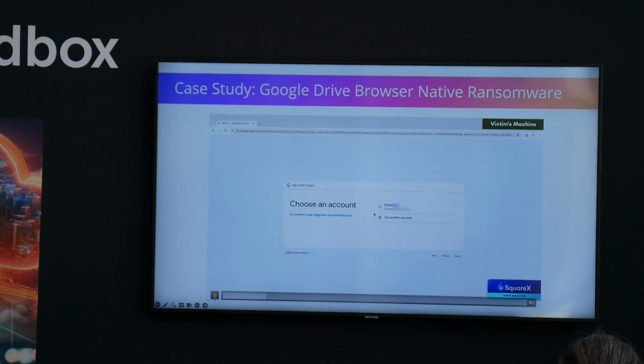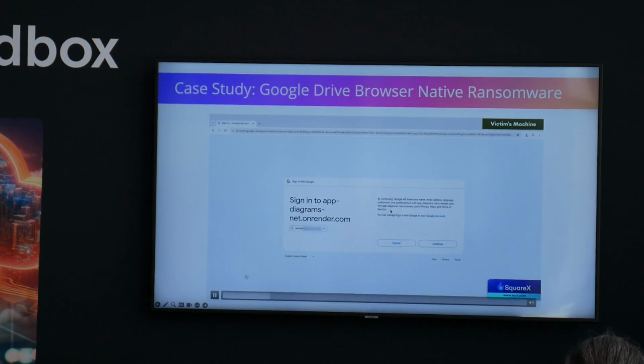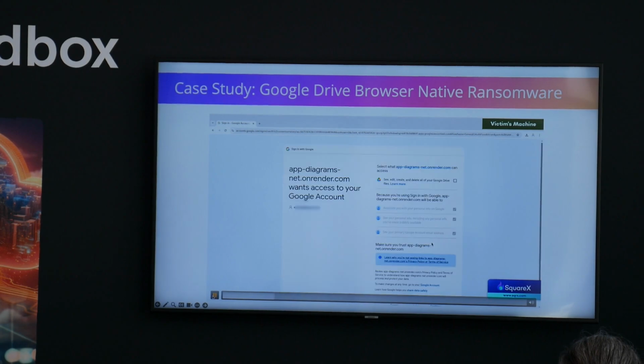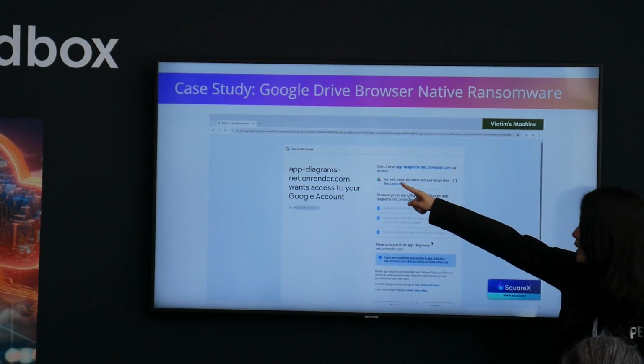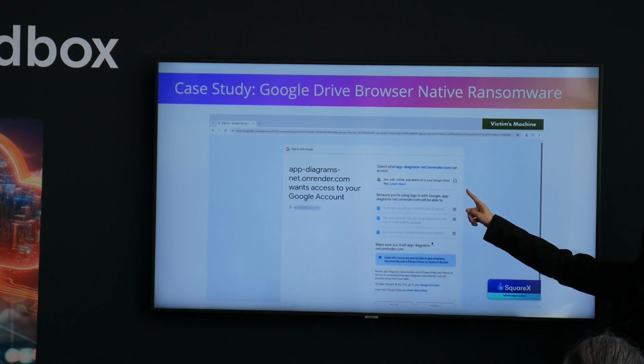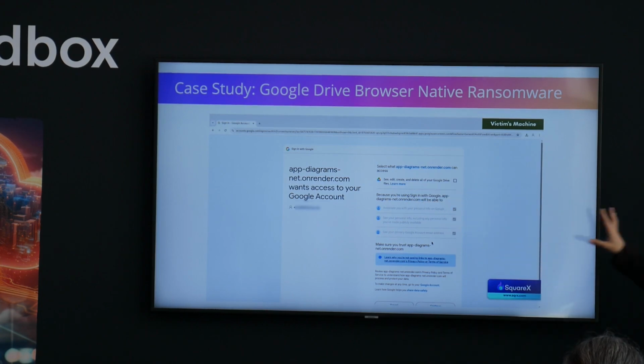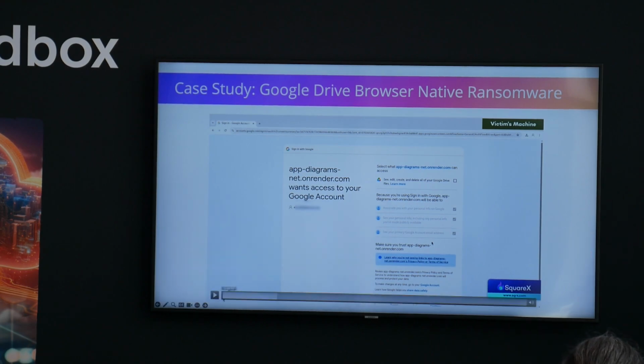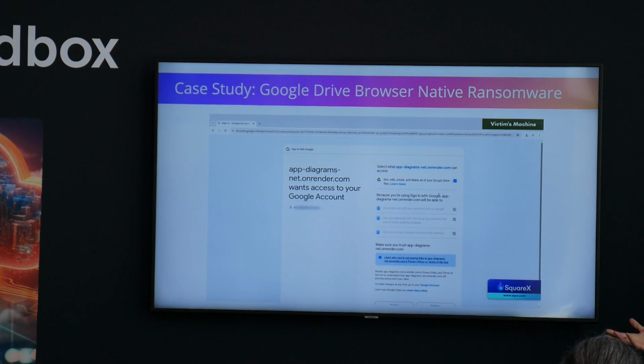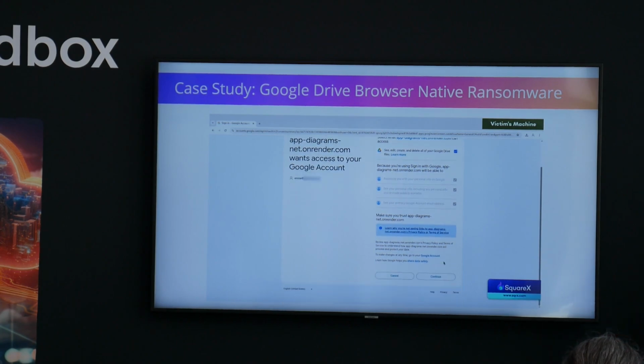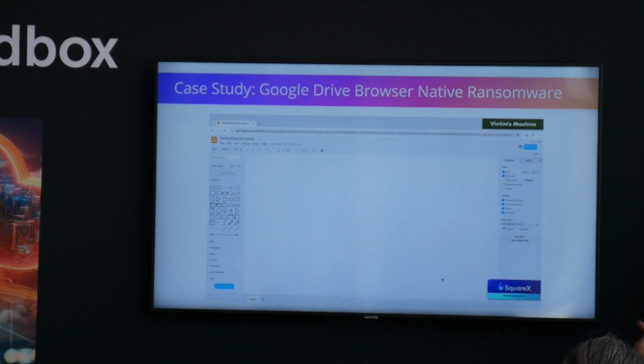So the user then goes ahead and logs in, and the app will ask for a couple of permissions. You'll see here it's asking for the permission to see, edit, create, and delete all your Google Drive files. And honestly, for the real Draw.io app, those are also the permissions that they ask for, so it's not really suspicious at this point. So the user will go ahead and provide those permissions. And at this point, 2 things might happen. The attacker might have created a fake Draw.io app and they might continue using it, or they might redirect them to the real page.